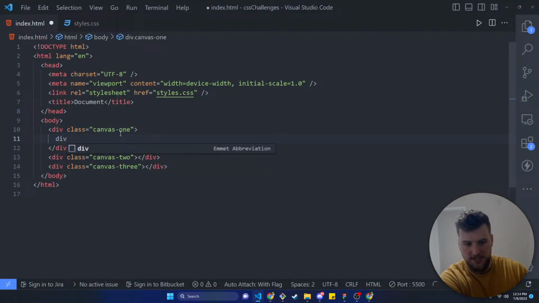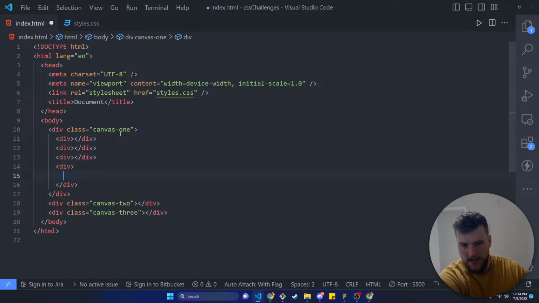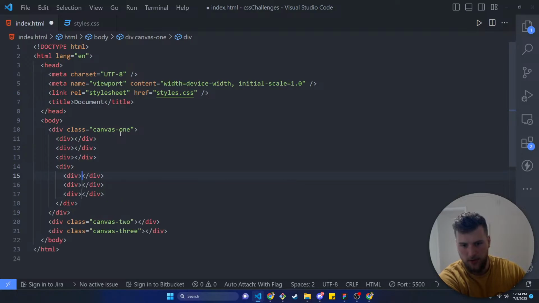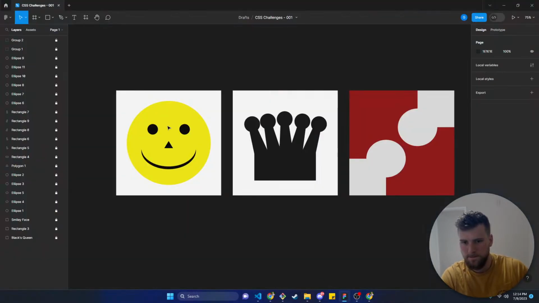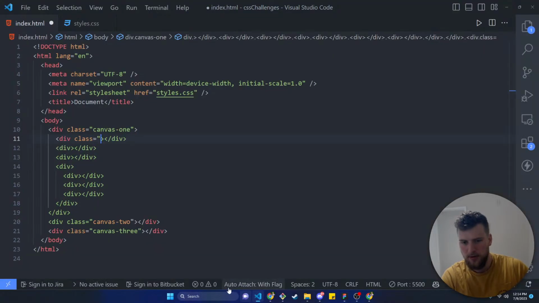So in here we'll say div times 4. And then in this 4th last layer, we're going to do div times 3 because it's going to be the nose and the left eye and the right eye. But this first one is going to be class yellow background, or yellow. What can we do to make these common? I guess perfect circle, there's going to be 3 circles, so we can make 3 perfect circles. Oval can be 1, and then triangle is something we'll use probably.